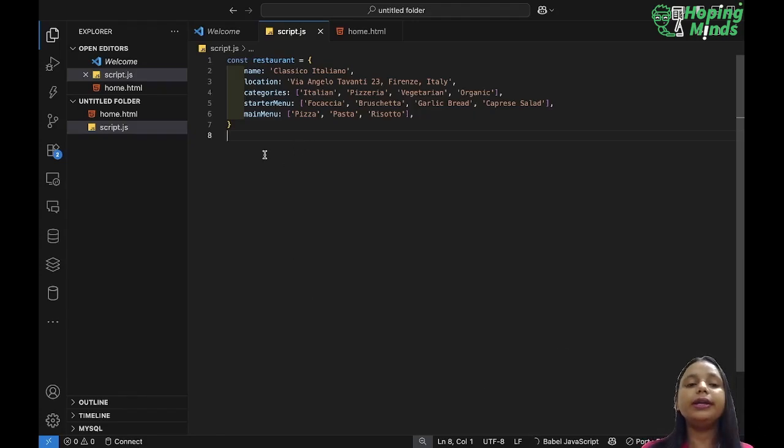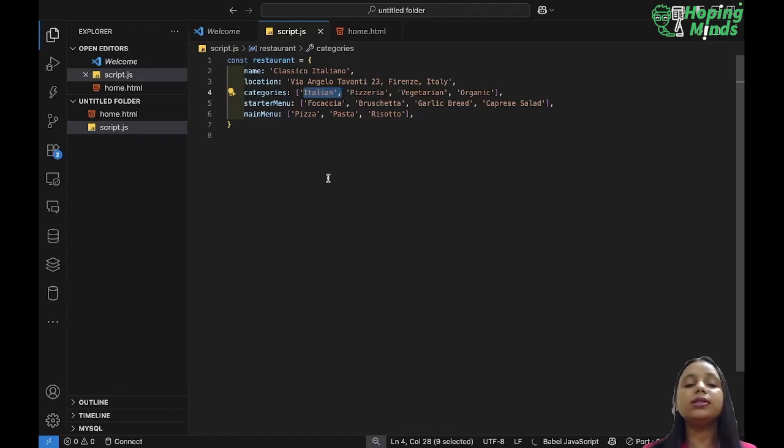Let's suppose I have already created over here an object of a restaurant where it has menu, categories, location, as you can see on my screen. Now I just want to pick up this Italian food. I don't want to go through all of my array, right? I have to go through this category, but I don't want to do it. So I will use destructuring because I want to use this element. I will pick up this element with the help of destructuring and store it in a variable.